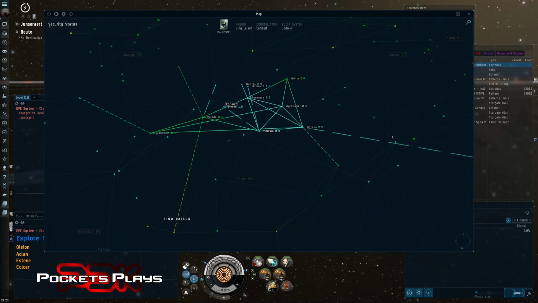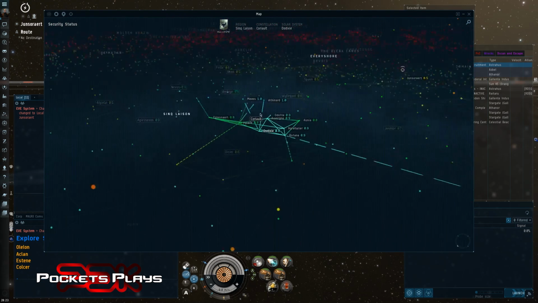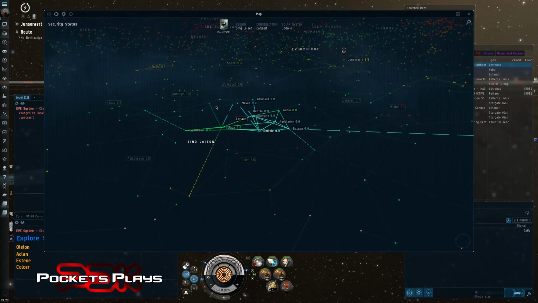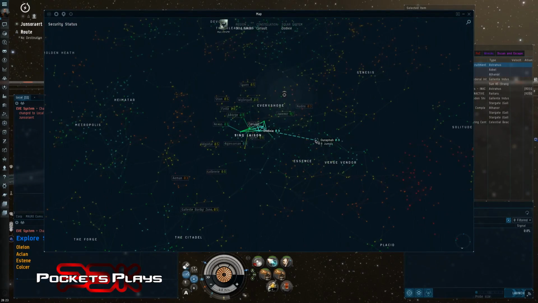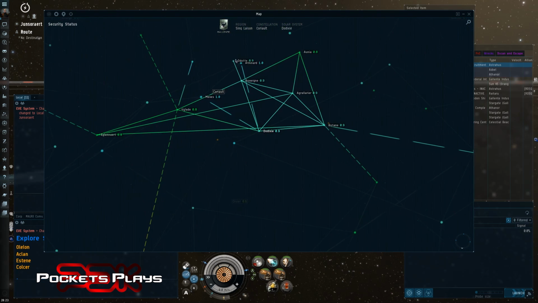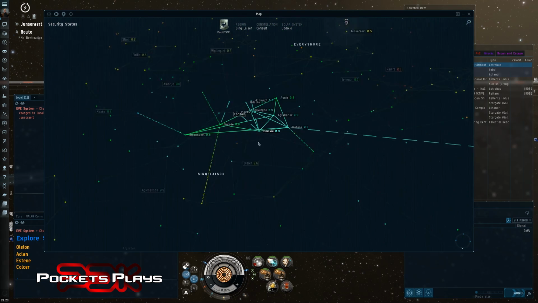And you can see here, here's a regional change. There's another regional change. There's another two regional changes there. So Dodixie's in a really good spot. Lots of different regions connect to it. So I can imagine these here are going to be pretty busy systems because people can jump one in to get to either Dodixie or get into the constellation with it, or into its region. But yeah, so that's cool.